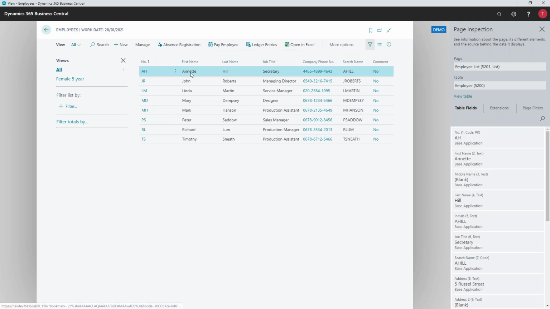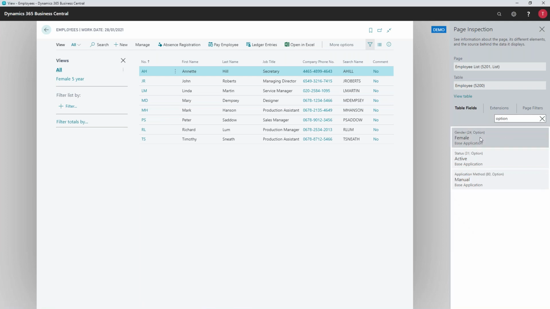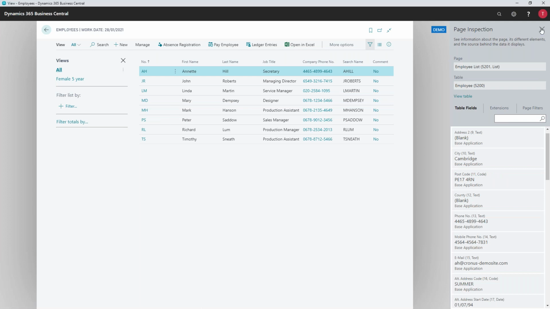Some of these fields are option fields. So with a name, a job title, phone number, I can type them in. But there are some fields where you choose from a drop-down list. I'd like to know which one of those fields are options. So I can hit search, and I can search for option. So these are the 3 fields for each employee which I can select from a list. For gender, I can select male, female, status, active, left, or whatever it might be. So again, that's a nice handy little feature for finding your way around your system.